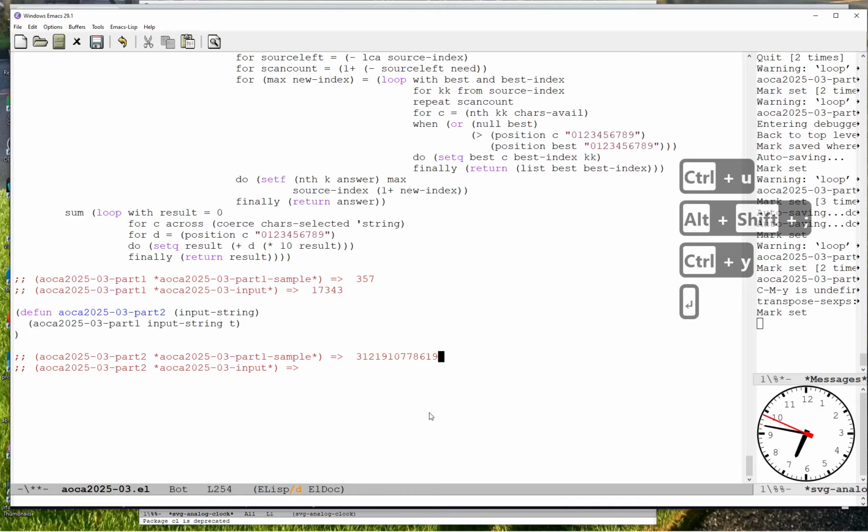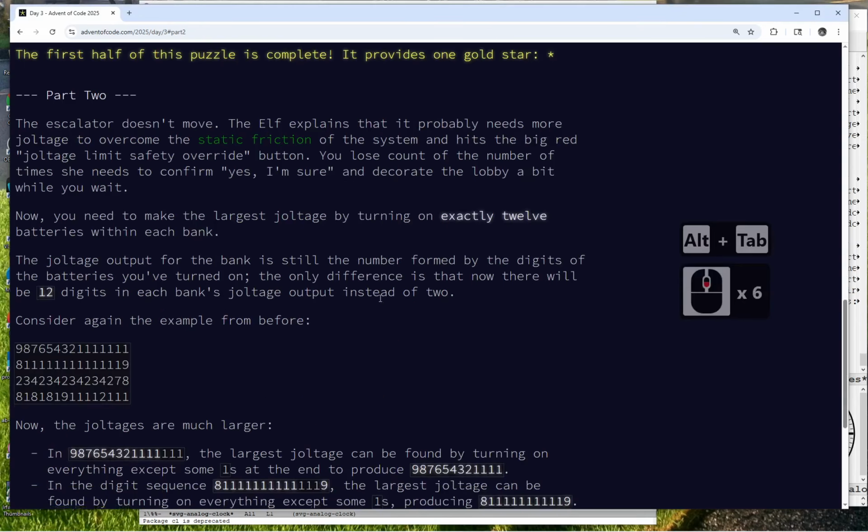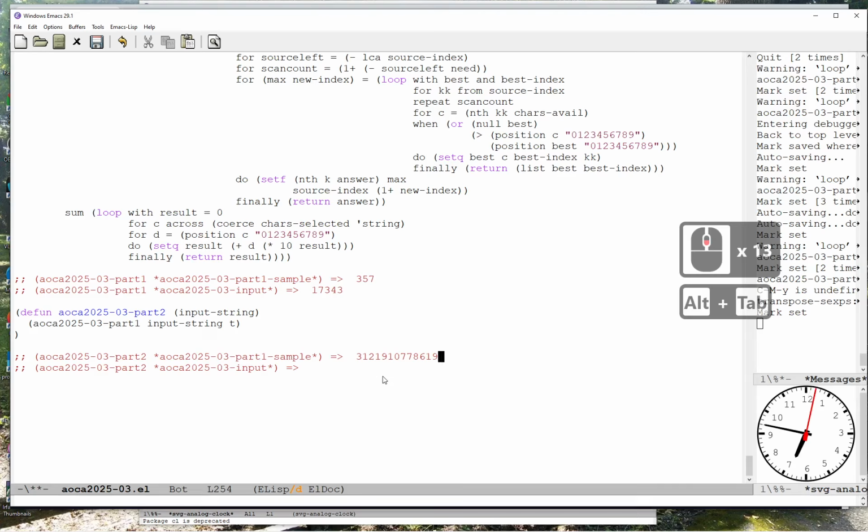And what they say in part two is that's a pretty large number. Let's go back and check if that's the right number. 312-191-077-8619. This is the same number.